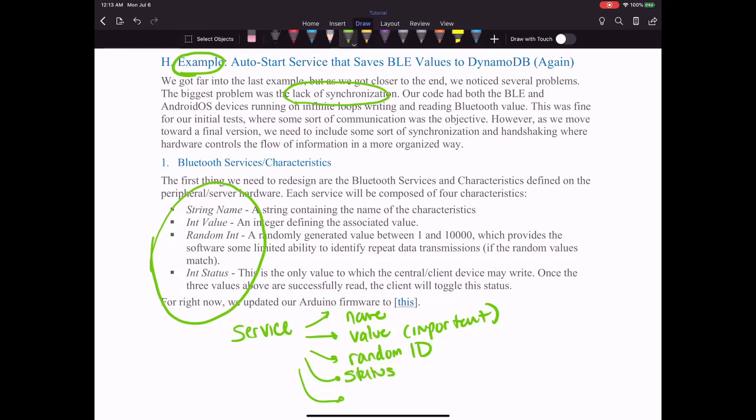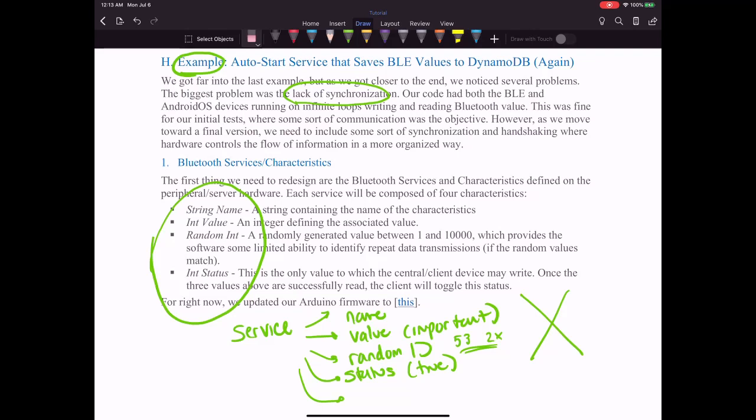If we are setting our status to true after we read it, that should shut off the advertising. But just in case, we assign this random ID, a number between 1 and 1,000. So if we happen to get 531 two times, we know that the chances of it generating the same random number are low, and so we can ignore that reading.